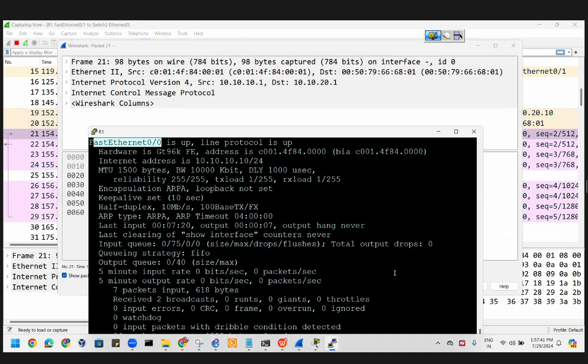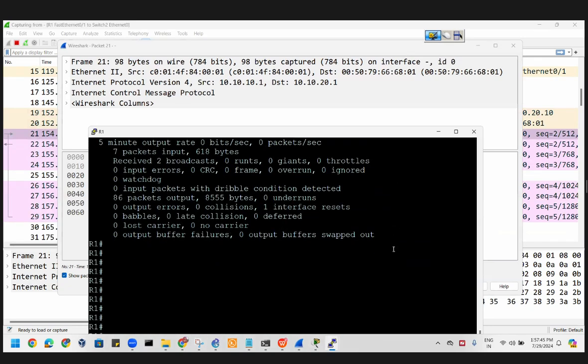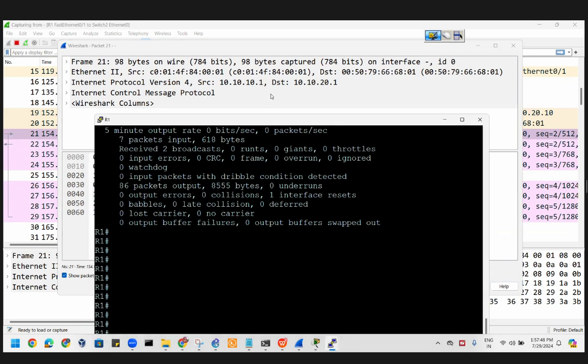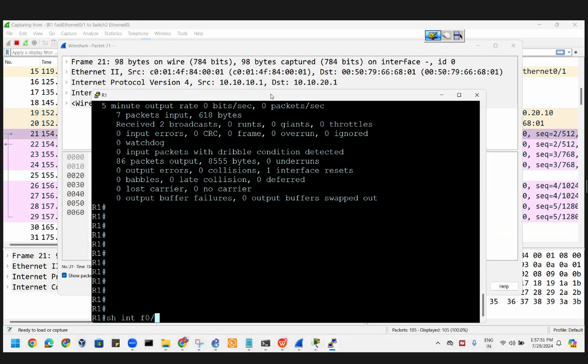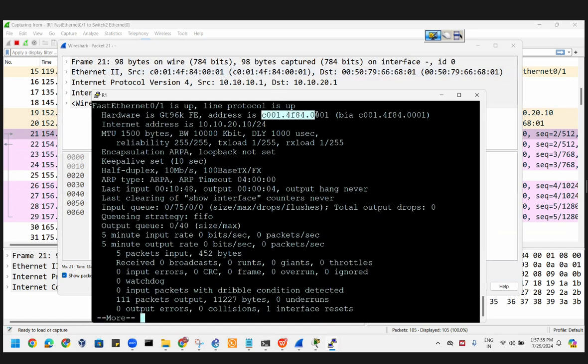Go back to the router, show interface Fast Ethernet 0/1. Can you see the MAC address? It is C001.4F84.0001. So this is the source, and the destination is PC2's MAC address.